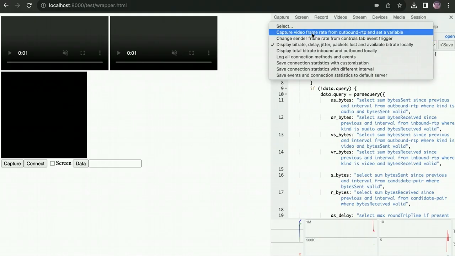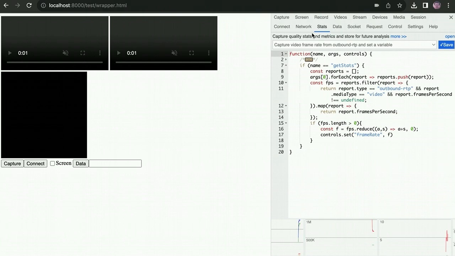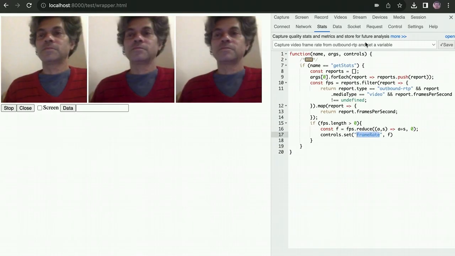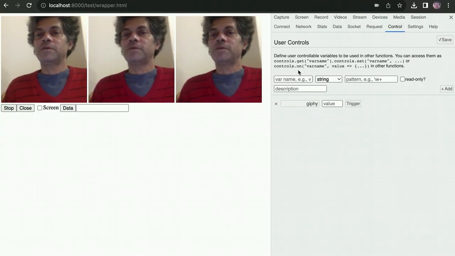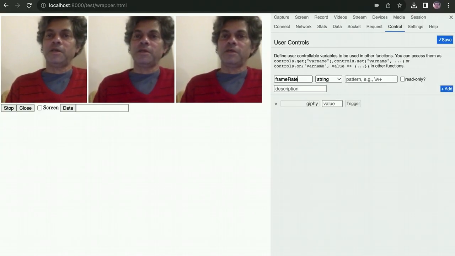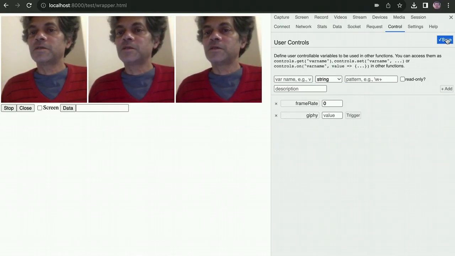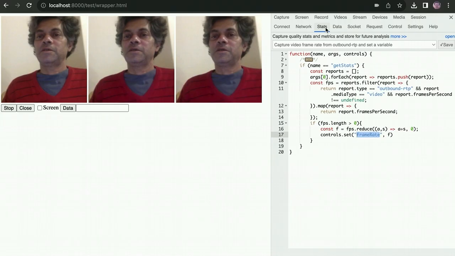This is another interesting example which shows the interaction between this function and the controls tab. What it does is it captures what the frame rate is and sets a variable called frame rate. So let's run this again and then go to the controls tab. Frame rate, number, add, save, stats.